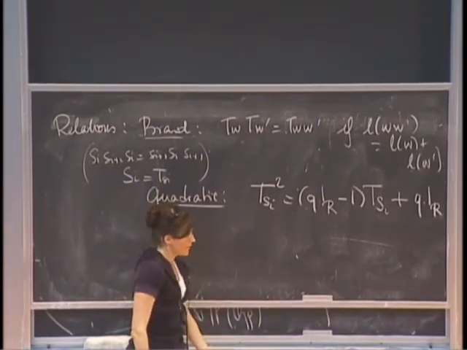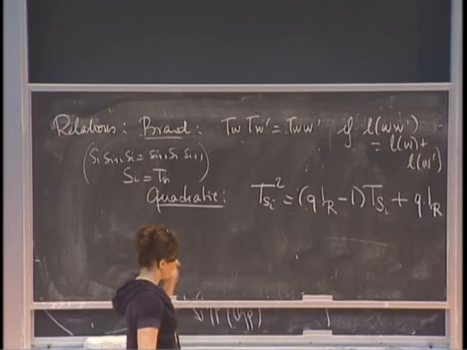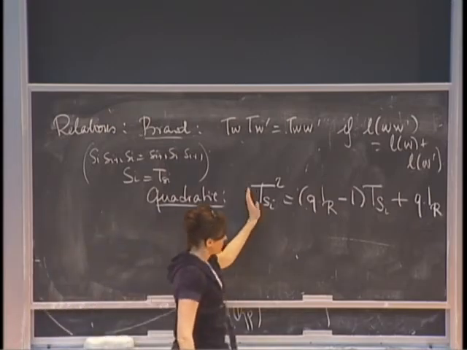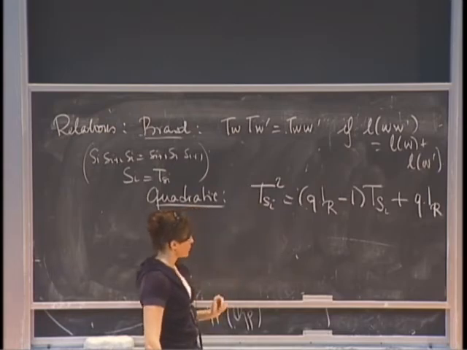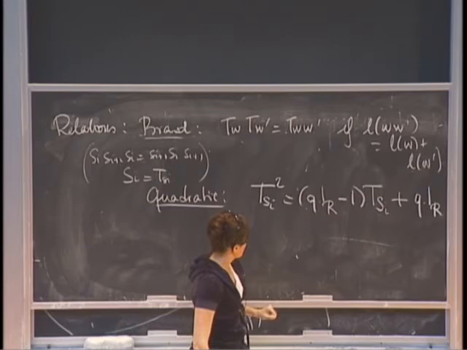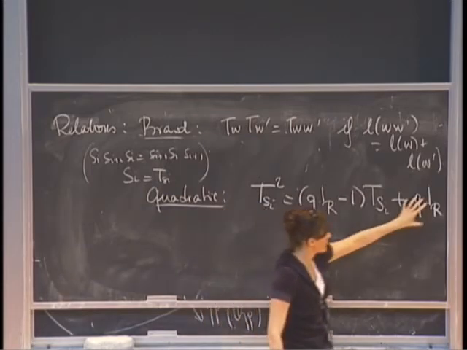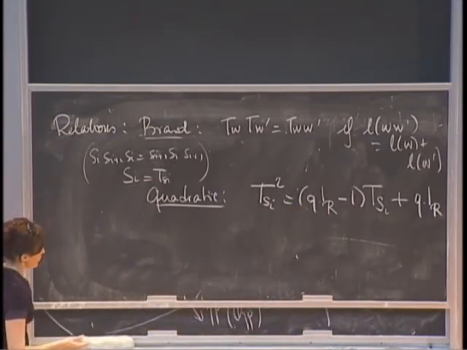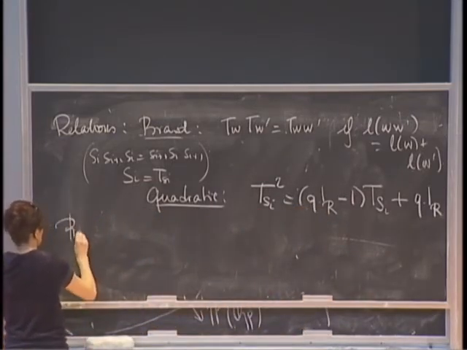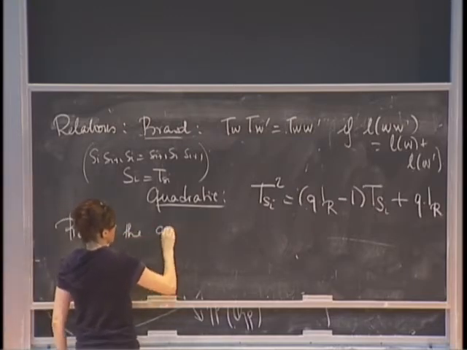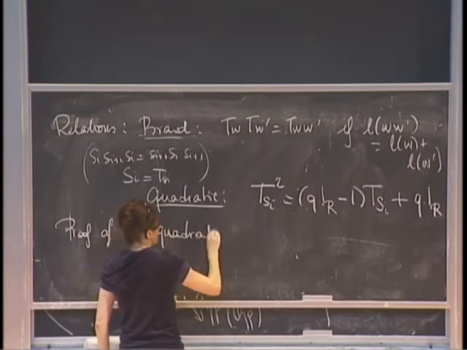So since I'm going to insist on the difference between the complex case and the mod p case, this will play a crucial role, because you see that if R has characteristic p, the element T_S is not invertible anymore, because this will become 0. So since this relation is important, I'm just going to say a few words about its proof. On the quadratic relation.